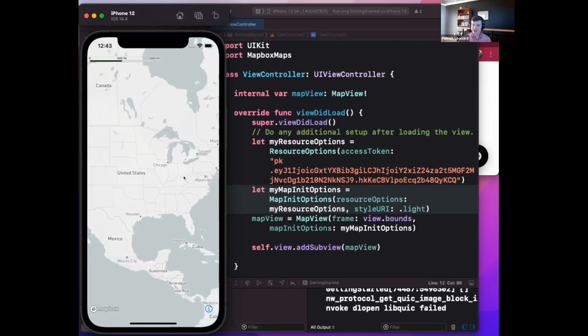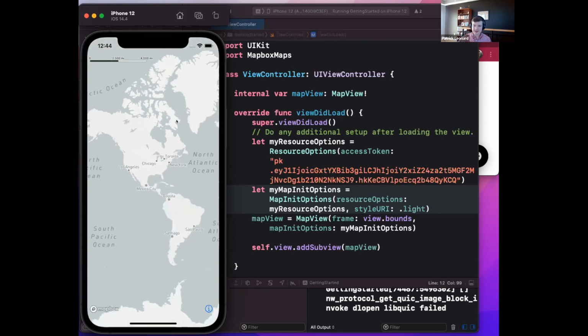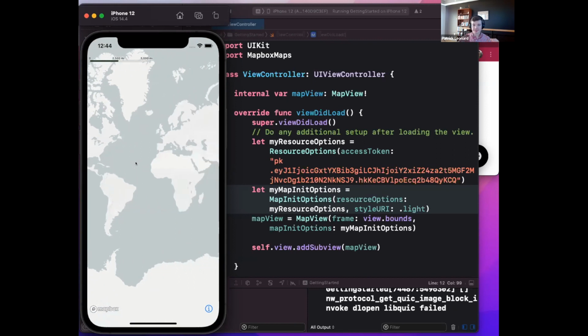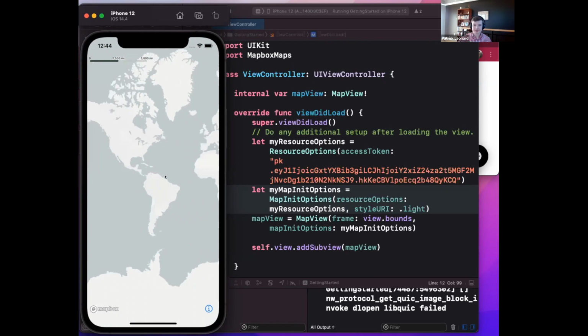Next, we're going to change the camera options. The camera is the angle at which you're viewing the map and the zoom level at which you're looking at the map. Before we get started, I'll do a quick explainer of zoom levels. If you pull all the way out, you get to zoom 0, which gives you most of the world all in one shot. So you get a much higher level of geometry, but a much lower level of detail.